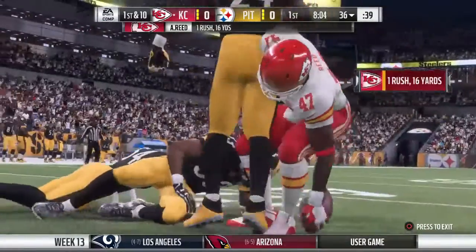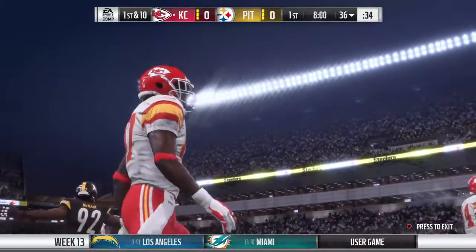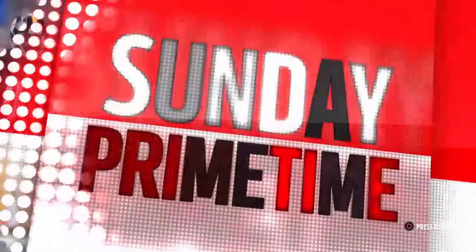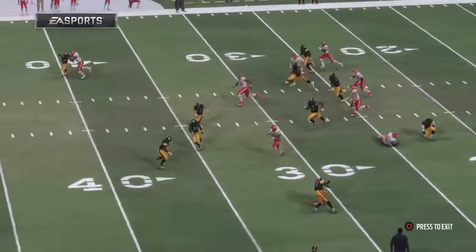And they're able to get this one across the 35. It'll be a pickup of 16 and a Chiefs first down. He was well over 100 yards last week. He told us this week, a little ambitious, that he wants to hit that 200 mark. We'll see. Makes sense, though, doesn't it?